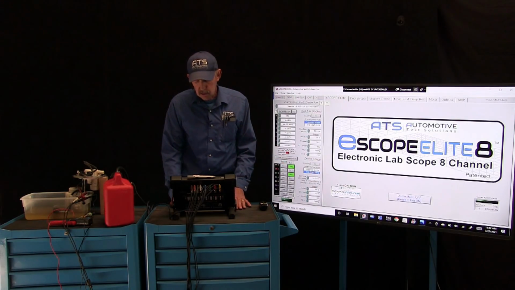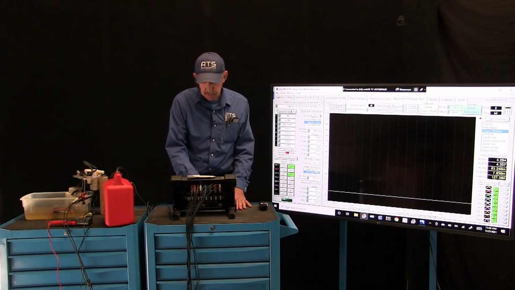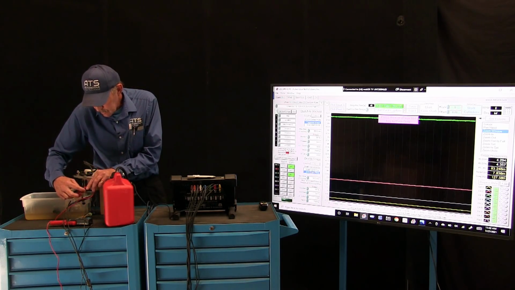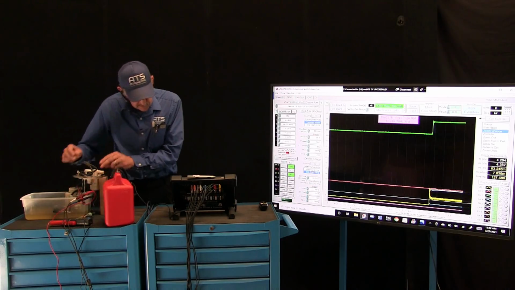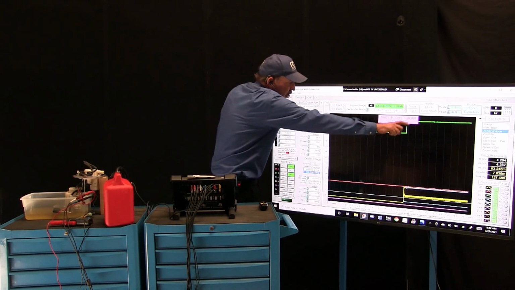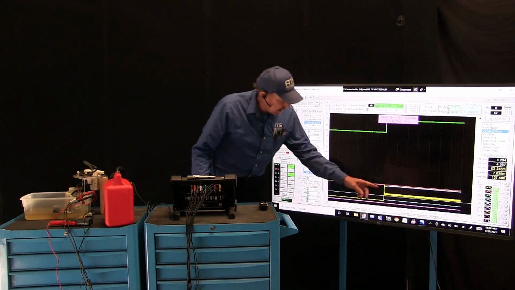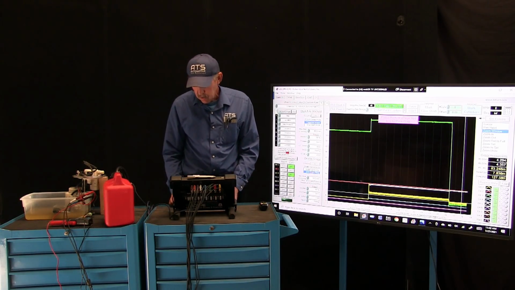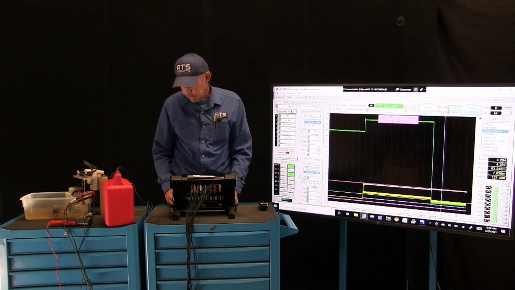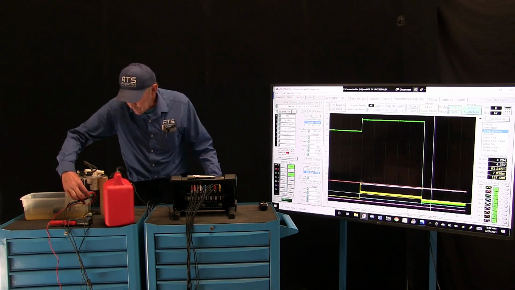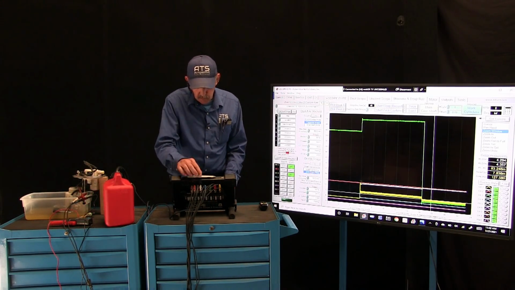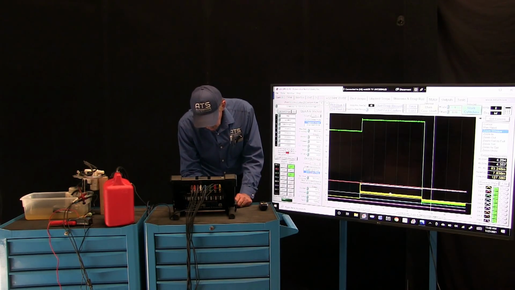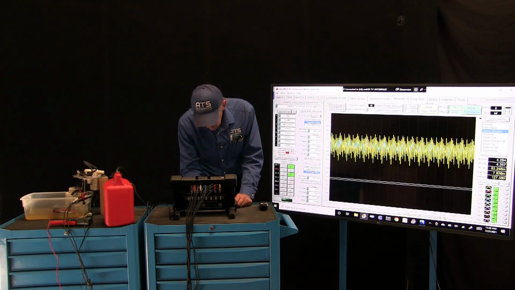So now we're going to do this to where we can see it. So I want to get my scope up. Let's get some data. We're going to go ahead and we're going to feed this power to the pump. So now we can see where we have pressure. The pressure came up. This is the amperage down here. Now I want to free the pressure, so we're going to take the restriction out so we can see our pressure fell there. Okay, so what I want to do now is I want to take my zoom window and we want to come down here. We have pressure right here, so I want to look right in here.